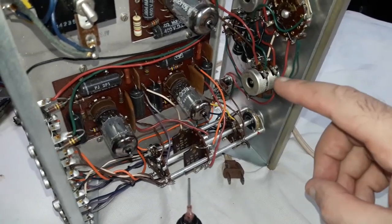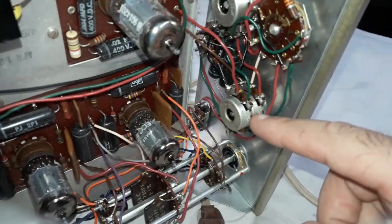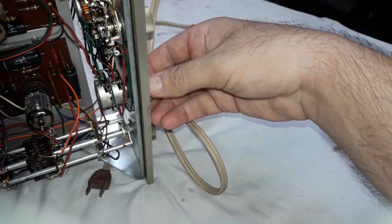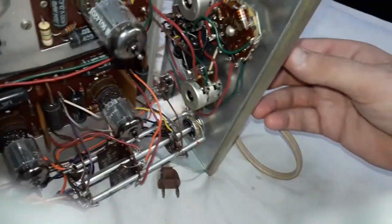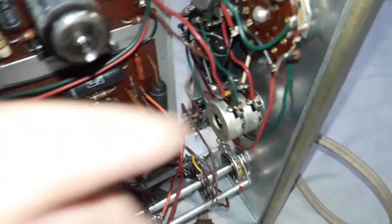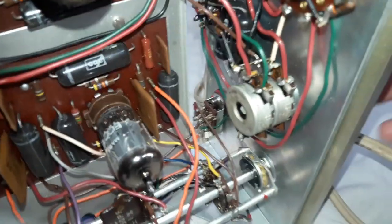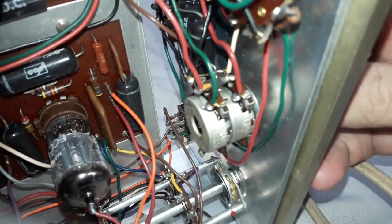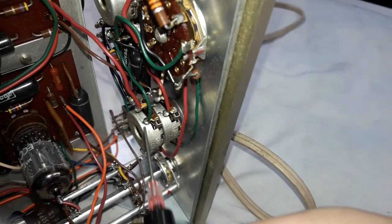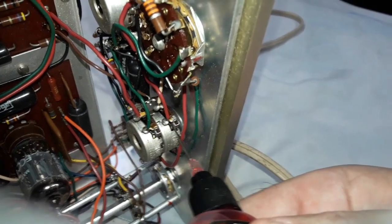My technique for lubricating the pots: I want to get in there. I'm turning the knob all the way clockwise, so the wiper is up in this corner here. You might even be able to see it. There you go. You see that wiper there? I'm putting this onto that wiper. Just a drop or two.